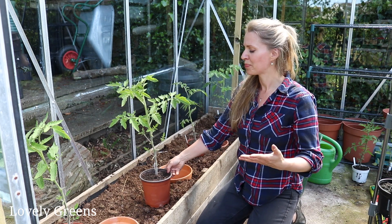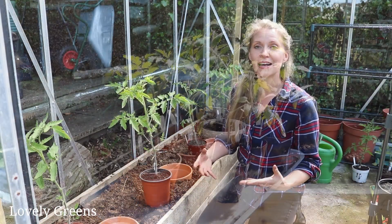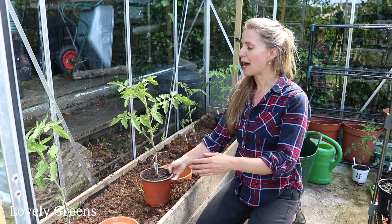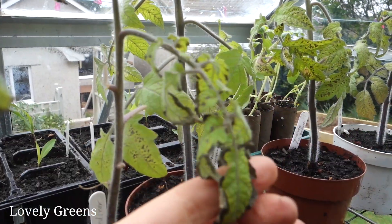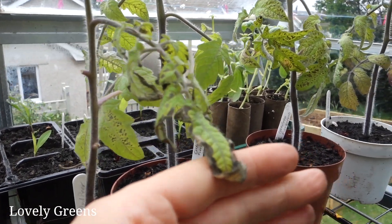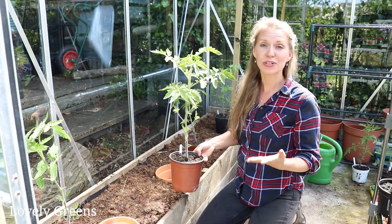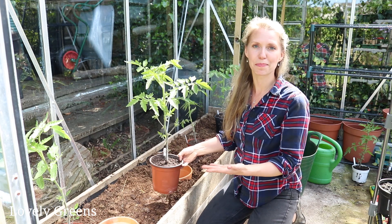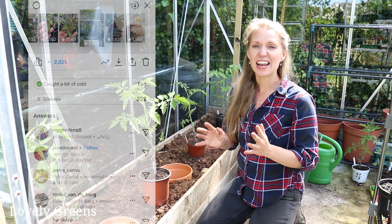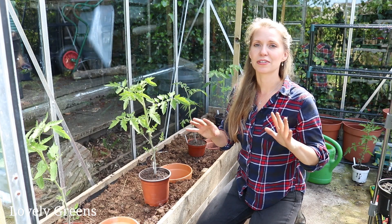I thought it's time to put them out, it's warming up. But I left them outdoors overnight while they were hardening off and the plants suffered for it. I wasn't quite sure it was that, but what happened was that the leaves started turning brown, especially around the edges. It really looked like it could have been a disease or overwatering or cold. I asked people on Instagram through a quiz in my stories asking what do you think is wrong with my tomatoes, and nearly two thirds of people said disease — burn it, throw it out, start from scratch.